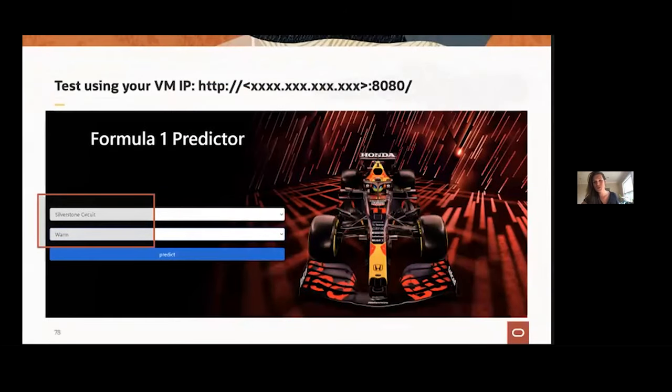Awesome. So now you can try out all the work you did with Nacho a few minutes ago. Go ahead and choose which track and which drivers you'd like to see reflected in your top five driver results. Ideally, your choices are going to determine the five drivers that will be listed after clicking the predict button. And note that all the X's you see in the title of this slide are the same IP that you used at the very beginning to access your Jupyter notebook. We're just changing that 8001 to 8080.